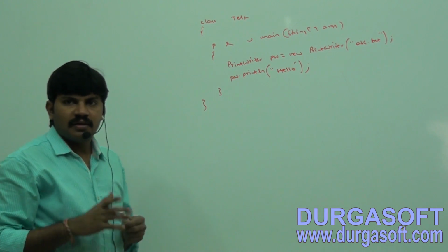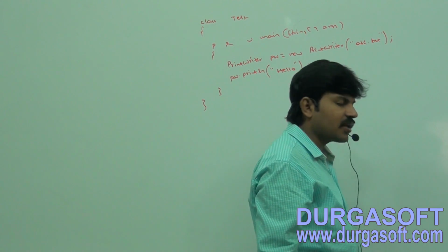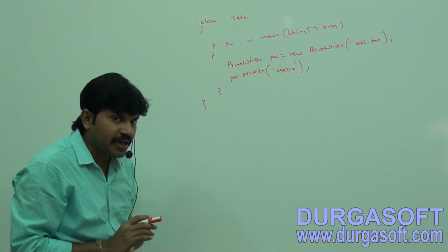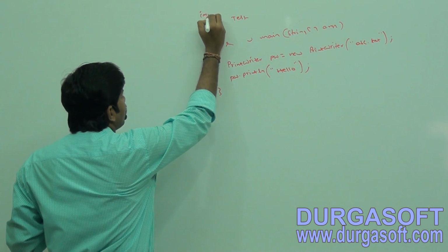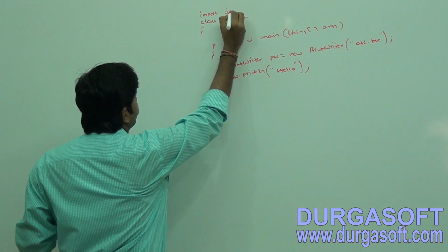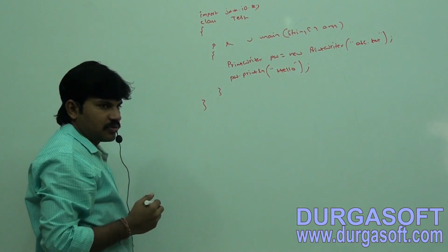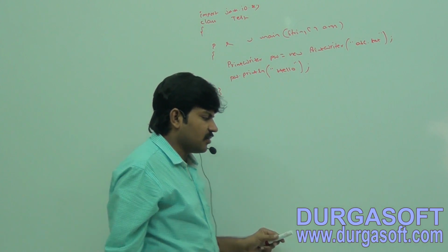Sir, can you tell, is it valid or invalid? If I ask the compiler, can you please compile this code? Here PrintWriter is available in which package? The IO package. Let me write the import statement also for that, otherwise you may feel the code won't compile because the import is not there. Even I wrote the import also. Now can you tell if the code is going to compile or not?